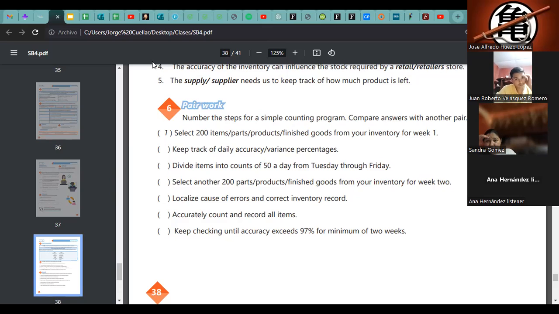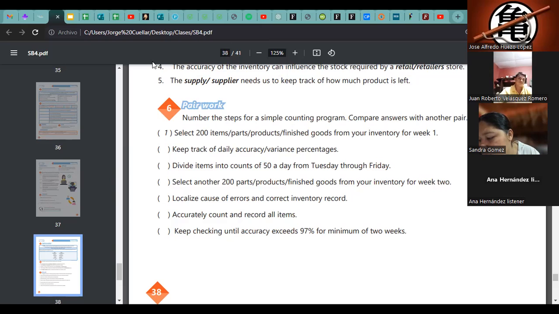The one that we have here in the book is something that you can do every month, every quarter, so you analyze if everything is fine. And for this one, you don't count all of it. You count only some samples. But there are many ways for you to count them. Of course, that depends on how important it is for you to count the products, or also how is the rotation of the inventory. Also, it's important how many products you have, right? For example, if you have 30,000 products, it's very difficult to do this every week, every month, right? But it needs to be done. It's something that definitely has to be done.